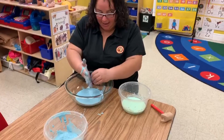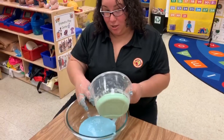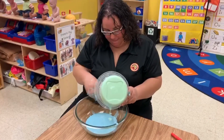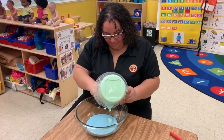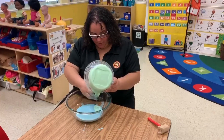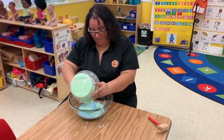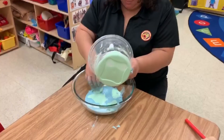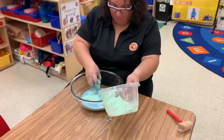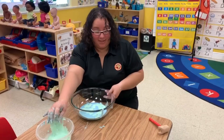Now we're done with the blue, we're going to add in the green. I want to add in the green in different spots — let's see if I can do that. We're going to add in the green in different spots. Put it over here, just get a little bit more, put some in here. Now it kind of looks like the earth.